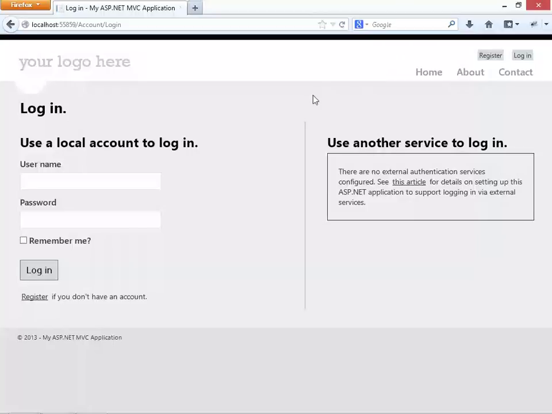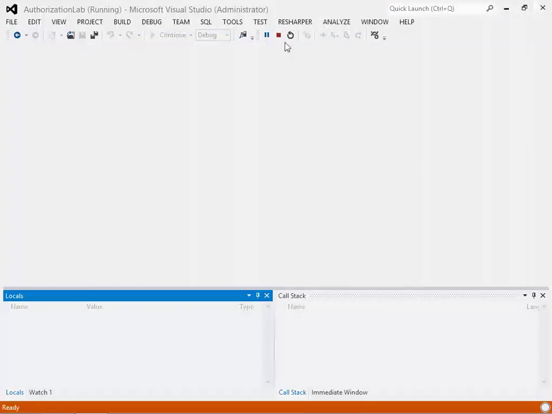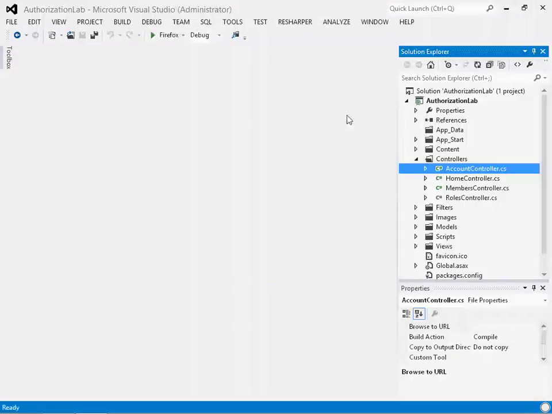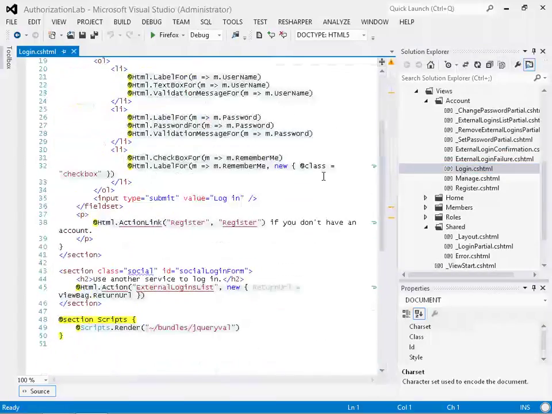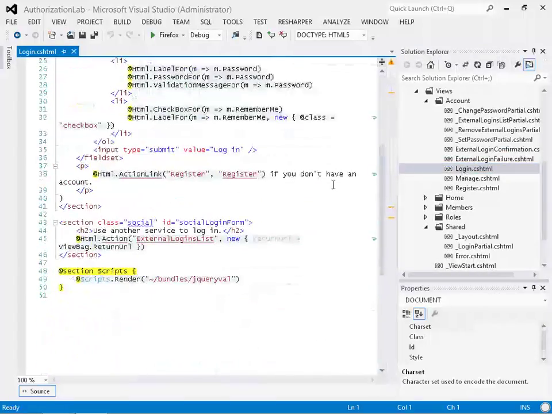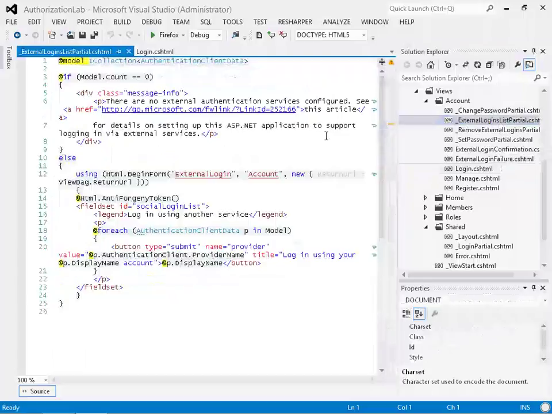One thing I do want to point out before we move on is if you are going to use the default views and things for logging in that MVC provides for you, I don't think very many people do that, but if you were going to use it right out of the box, then you might actually want to get into these views and actually change things. Like, for instance, here, this use another service to log in calls the external logins list. So here's the external logins list partial view.